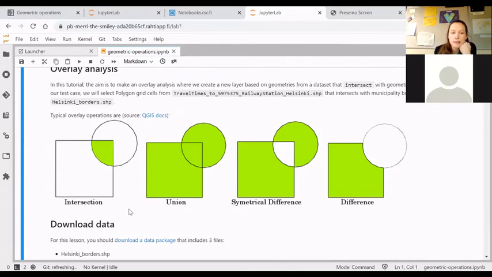But in this lesson, we will mostly be using this intersection operation to create new geometries based on overlapping layers. And as we are talking about spatial overlays, then of course, understanding coordinate reference systems and verifying that the data is in a unified coordinate reference system is the starting point for such overlay analysis.